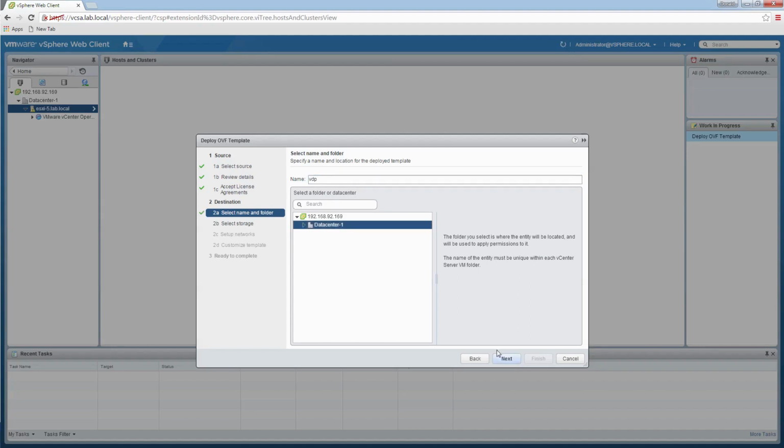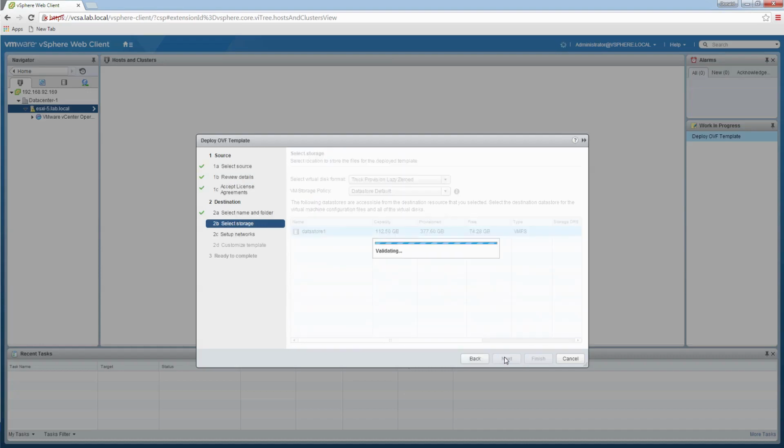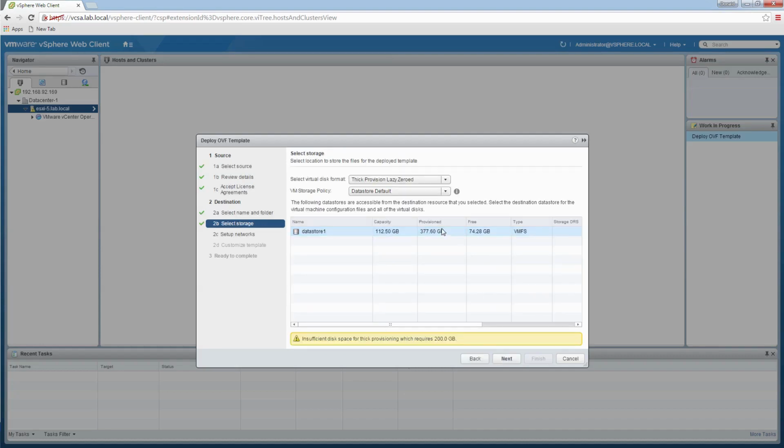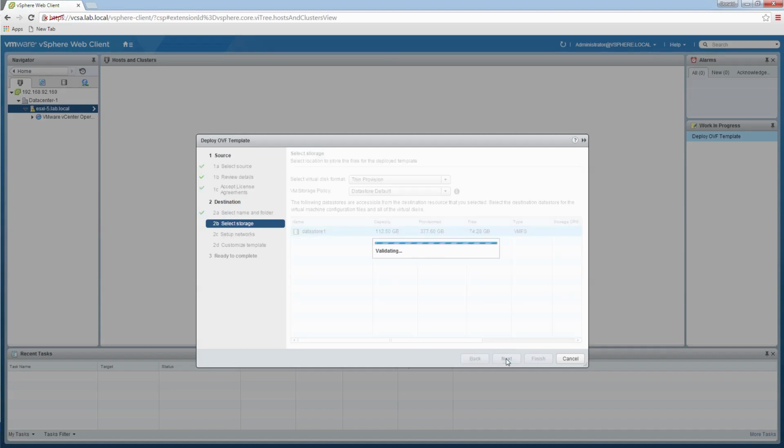I'm deploying this in data center 1. Okay, so here I'll choose thin provisioning and just continue. Ideally, you'd want to set this up on some sort of shared storage. Okay, I'm just deploying this locally on this ESXi host. So I'll just hit next here.